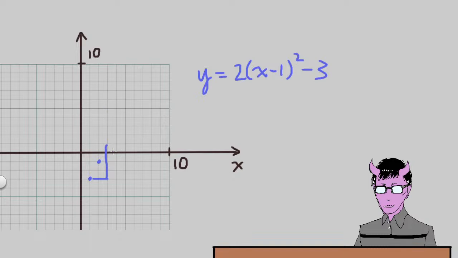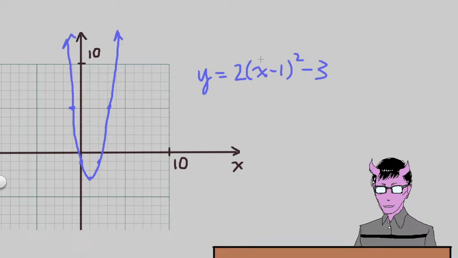So here, if I can count spaces correctly. So again, if you count spaces, 1, 2, 3, 4, 5, 6, 7, 8. Remember, these grids are going by 5s, if that helps. So you connect the dots as smoothly as possible. Again, from your vertex, if we're doing a left-hand movement and we're not trying to cheese the problem, it's -1 to 2 movement. It is -2 to 4 times 2, which is 8 movement. So -2 to +8 movement here. Connect the dots as smoothly as possible. And then you are done.